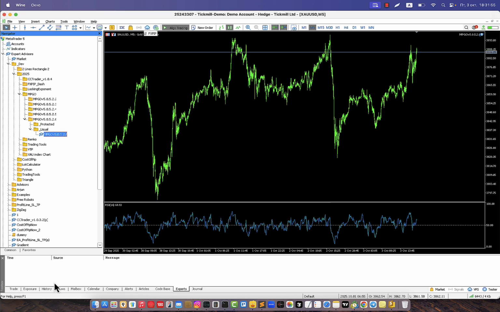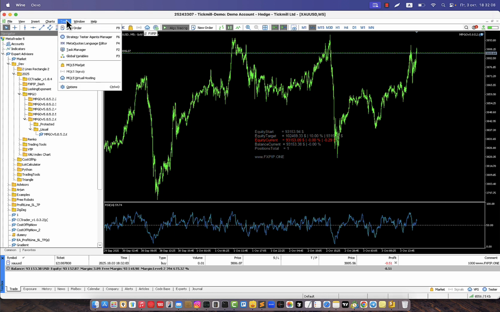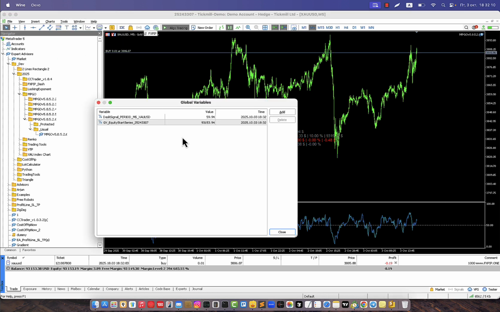If you press OK, it must give us only buy. See, it's only buy because RSI is more than 50. This is what we posted in the set file. And the set file uses this global variable, as you can see, more than 50. It's 59. This is why it opened buy.